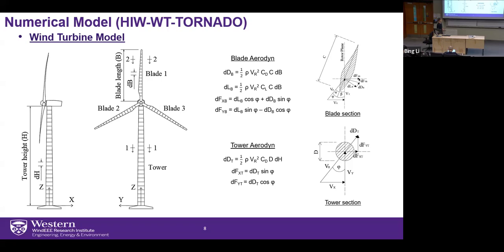The drag coefficient for the tower is always a constant value throughout the tower for the entire section. However, the blade looks more like this. So the CD and CL values could be tricky.